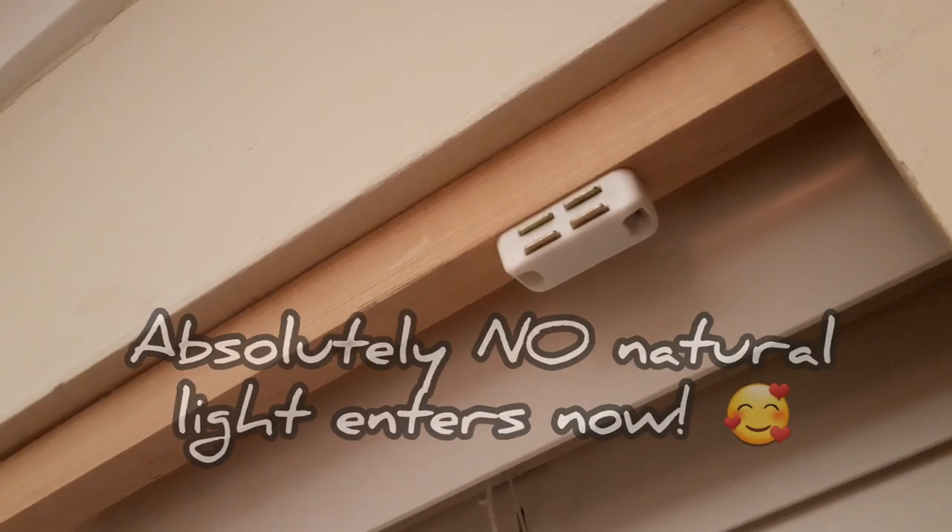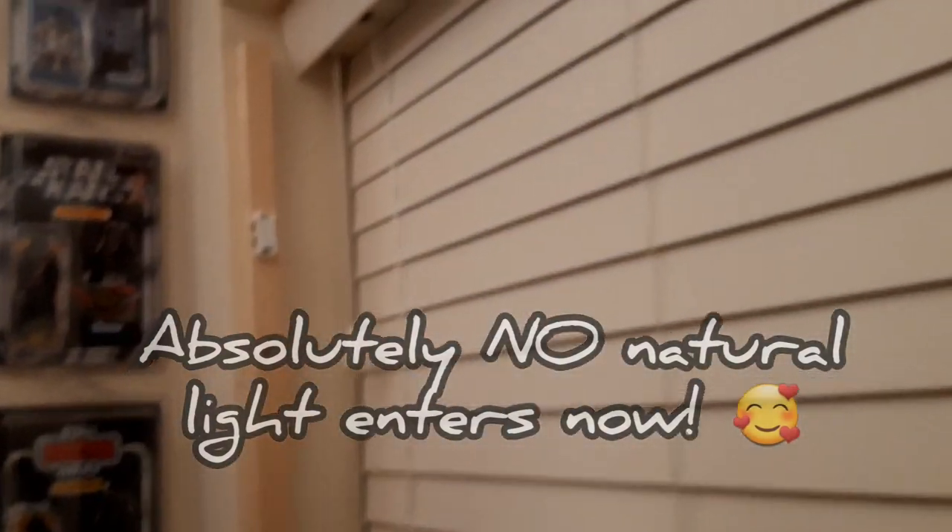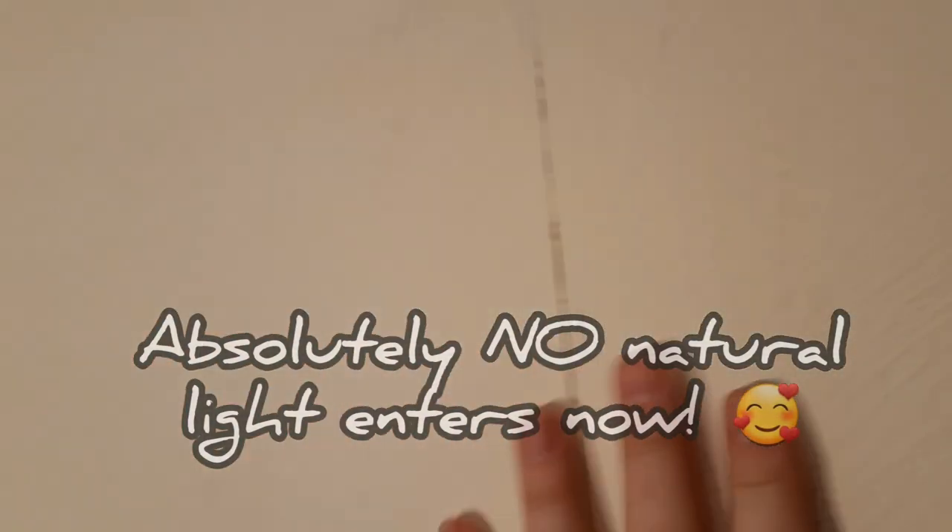It'll be going on this wall here - this is blank. That, by the way, if you are new around here, used to be a window. It's not a permanent thing, but I boarded it up. If you go behind here, I just basically needed the wall space, so these are held together with magnets. We are now on the 9th of December. I did this months ago, but I will eventually have cards all around this room - four walls and then maybe the door. Vintage collection heaven.